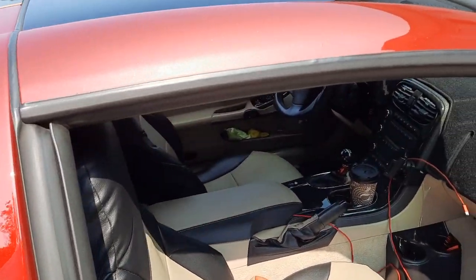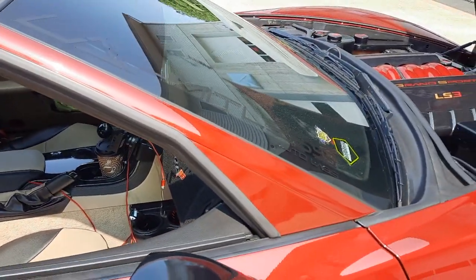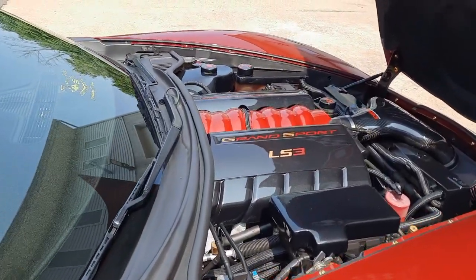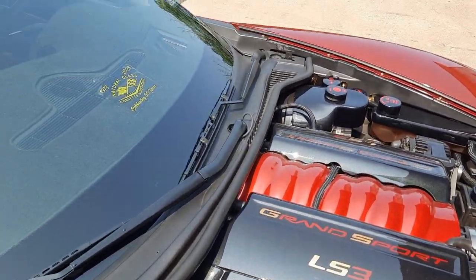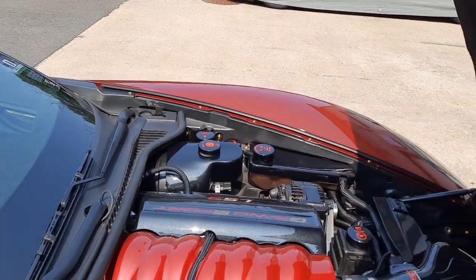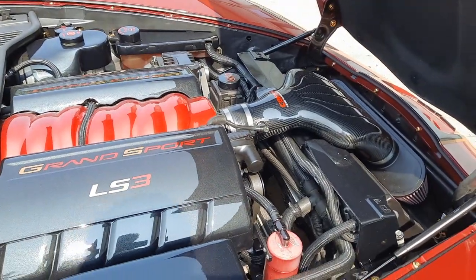Somewhere down the road I'll do a detailed walk-around and explain everything I've done. After today's installation I'm really pleased with my engine bay and the way that turned out. A lot of kudos to AMT Custom Designs for just about everything you see under the hood, except for the cold air intake, which actually works and gives more performance.